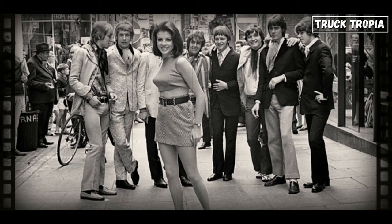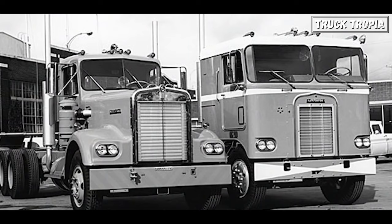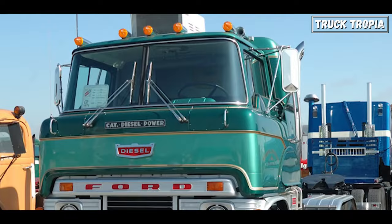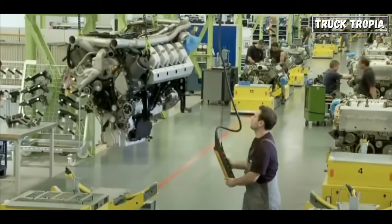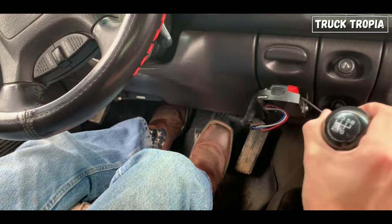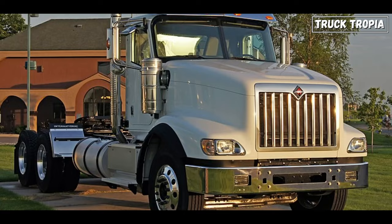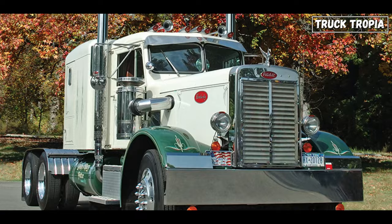Picture this — it's the beginning of the 1960s. Semi-trucks were big and loud. There were no federal emission standards for trucks, and they did not have to comply with the sophisticated emission control systems that are now mandatory. This absence of strict emission rules allowed manufacturers more flexibility in designing engines and led to a different approach to fuel efficiency. Almost all trucks were manual transmission, and dominant models were the Kenworth W900A, International Harvester CO9100, and Peterbilt 281 and 351.